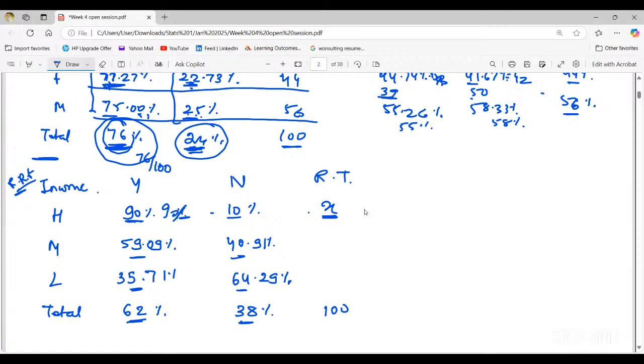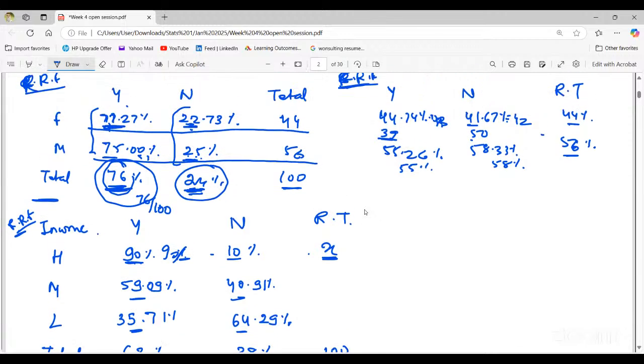Correct. Yes, ma'am. So when you did the percentage x upon 62, the total in this column, we are comparing, na? It's not column related, x upon frequency. No, no, no. It's not x upon 62. What's your doubt, basically? Ma'am, I am saying it should be column related because the total is of column, na? The Y column we have a total and the N column we have a total. So when we have a total, it should be a column related frequency.